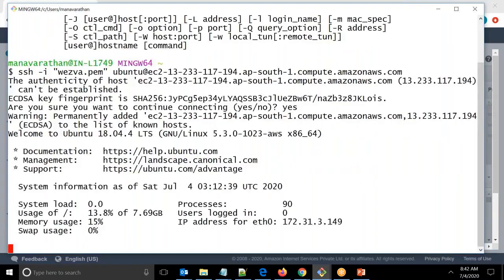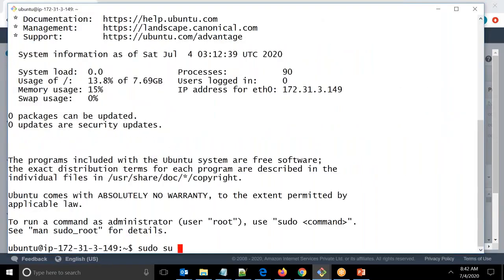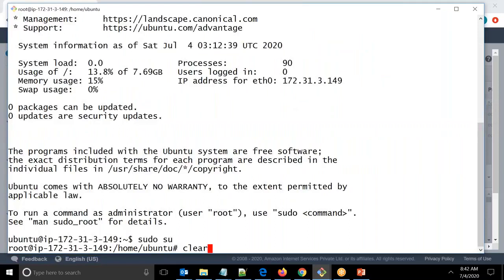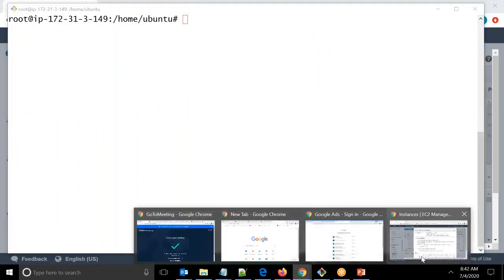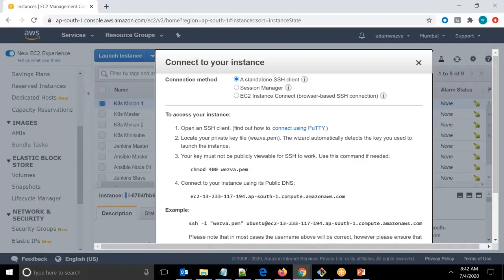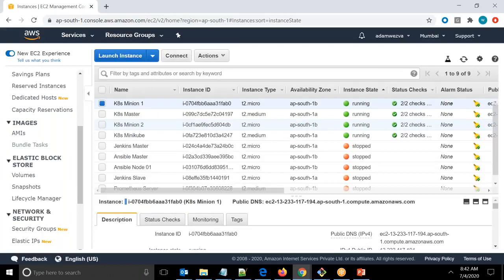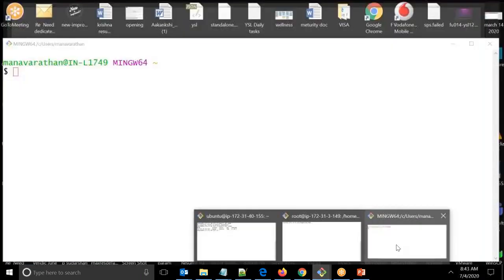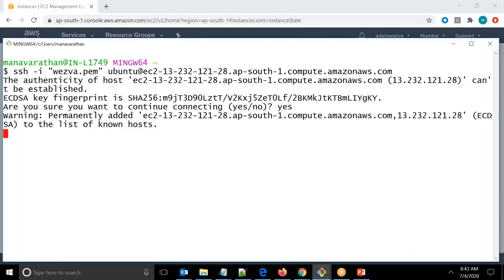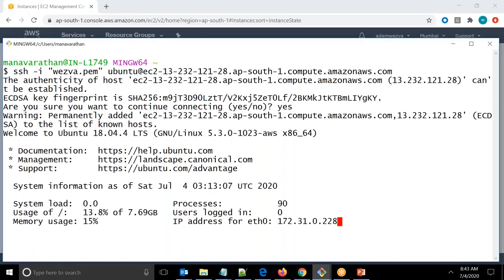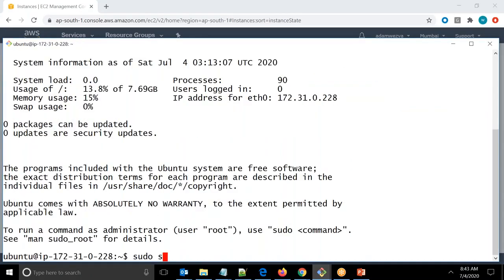Okay, I'll go as root. Same way, let's go to the other machine also. I'm just going to the third, which is nothing but our second node.